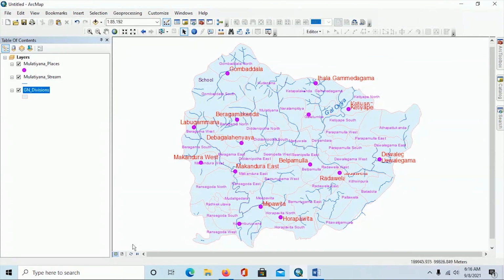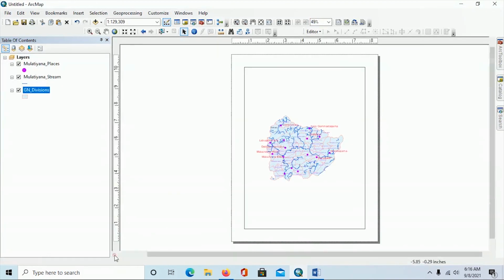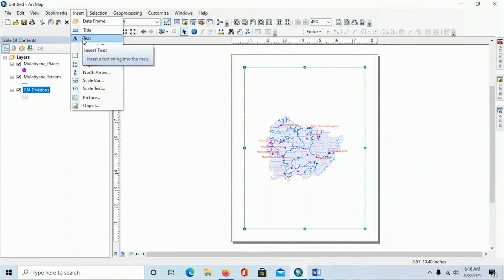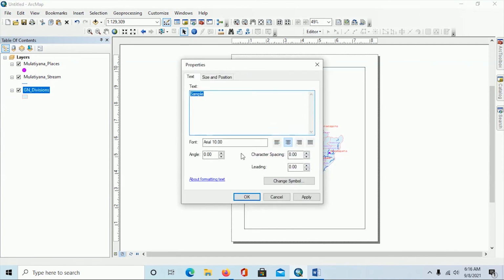If you do this insert text in layout view, this is our layout view, this is our data view, and go to layout view. There is also insert text field. If we make text sample in here, I want to increase this size.